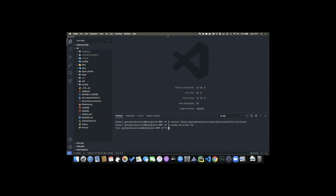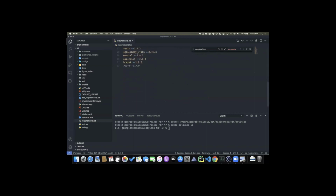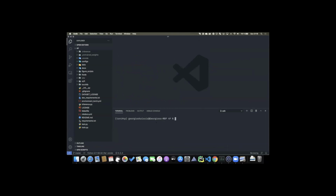So the first thing that you will probably want to do is create an environment, and to create an environment you can use this conda YAML file, and you can also use the makefile to do it. The command for it is make install. So if you run make install and you have conda on your system, it will create the environment for you. And if we ship updates, you can run make update and it'll update the environment with the new requirements. There's also the opportunity of doing it with pip. You can just run pip install -r requirements and it'll install all of the requirements. So the conda environment you will have is called torch4p, and you have to activate it. And you'll have the environment up and running, and from there you can run the various commands.